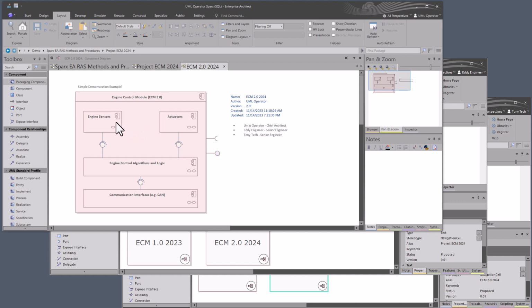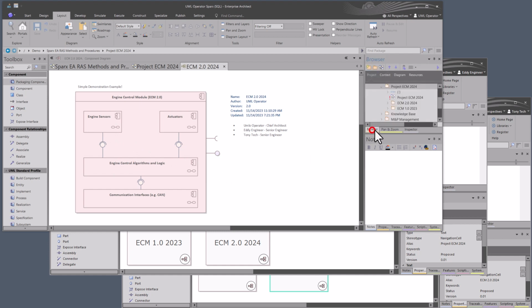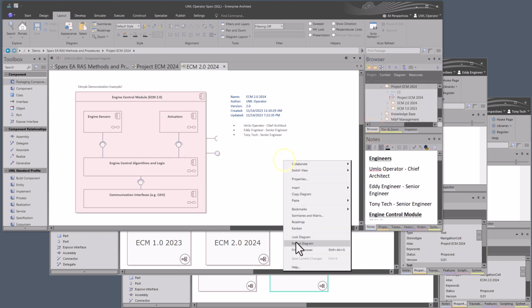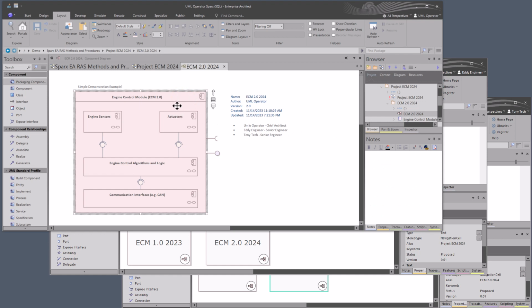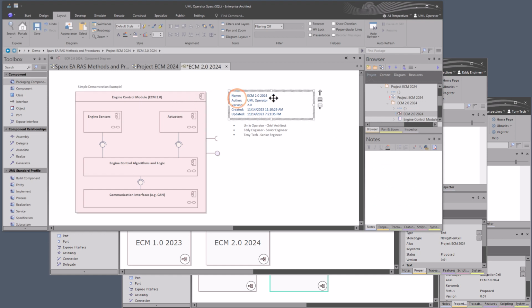As the others start doing their work, they're going to focus on their area, right? We're not going to lock this diagram, all right? We can right click in here, find in browser, we're on the diagram right here. We don't need to lock this. We're going to leave it unlocked, right? But if anybody was to start making some changes in this, like if I start to move something, you can see that it has the blue exclamation mark and locks it.